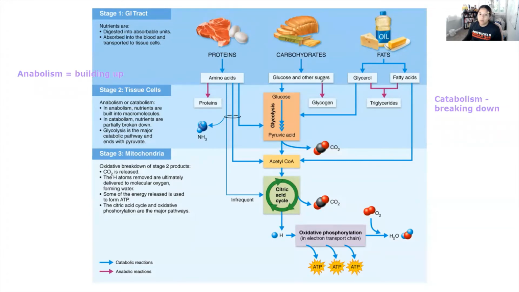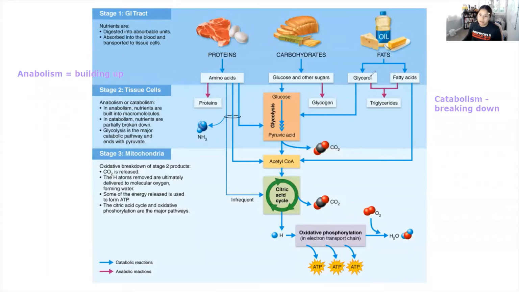Carbohydrates, we're going to be doing catabolism in order to break down the glucose during glycolysis and break down pyruvic acid even more during the citric acid cycle. And then finally, we'll have the electron transport chain where we make loads of ATP. For anabolism, or building things up, we're going to be putting together glucose molecules to form glycogen, which is going to get stored in the liver. And it's our sugar storage.